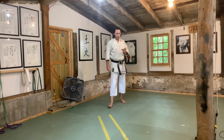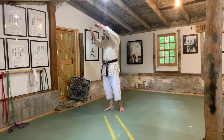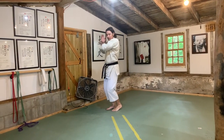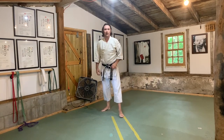Awesome. Almost too easy, right? So we've got our one, our two, three. And again, notice I don't move my hands, I don't do anything fancy with them. They're already in position for me. I don't need to do anything odd. They're already there. Why make a double action as I go?